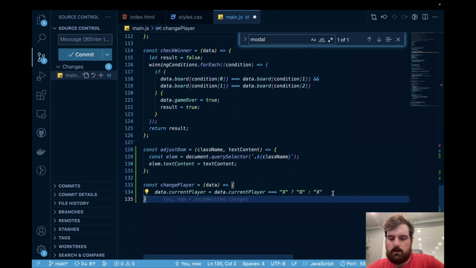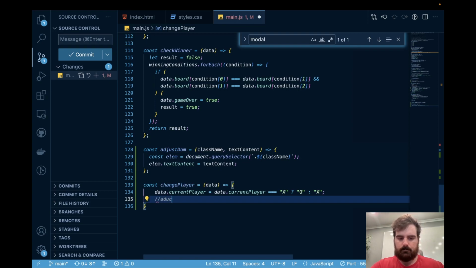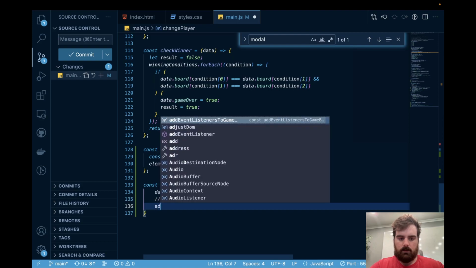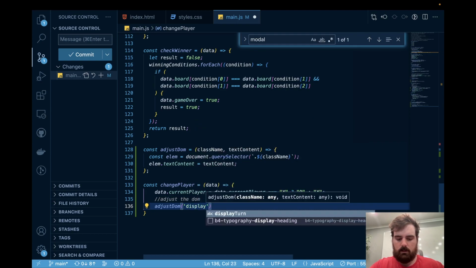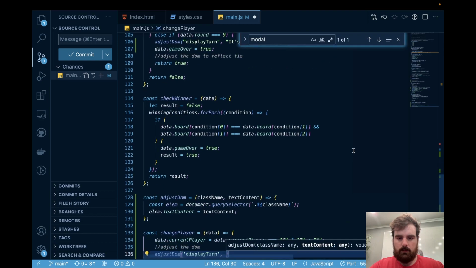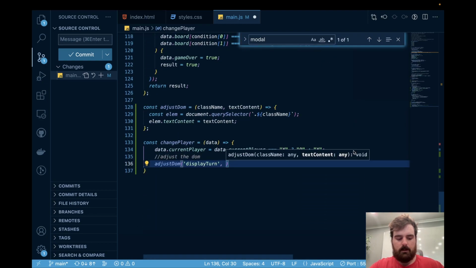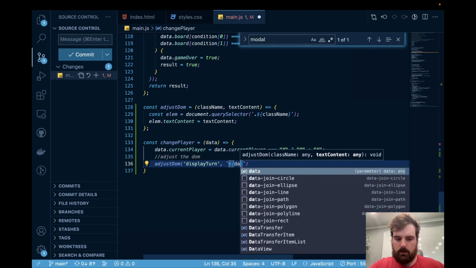So we also need to adjust the DOM. So we're going to adjust the DOM. It's going to be display turn, and let's just make this a template string literal.